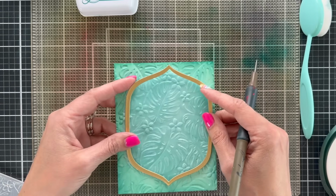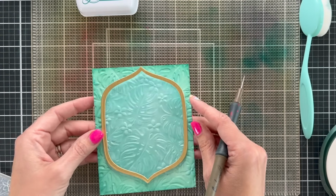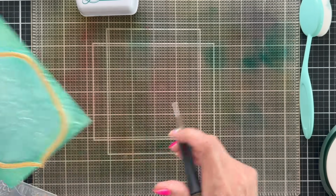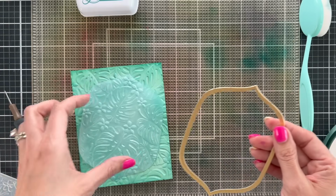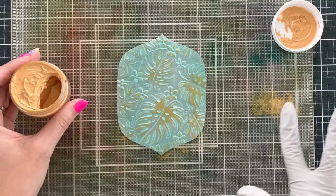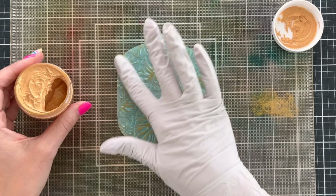So once I have it all blended, it just looks like I have a textured piece of vellum that matches the background perfectly. So I am going to step this up with the lunar paste as well, and I'll show you how it looks over something colored, but it really makes this card look pretty cool. So now I have this perfectly coordinated card, and I'm going to use a little bit of paste. This is actually a different paste.